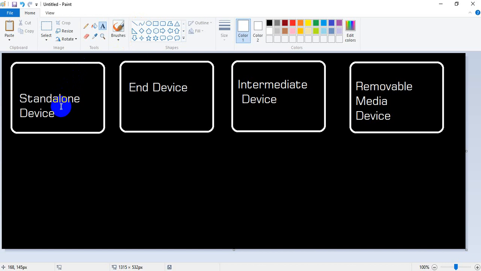A standalone device means a device which is not connected to any network. First I want to define these in short definitions.